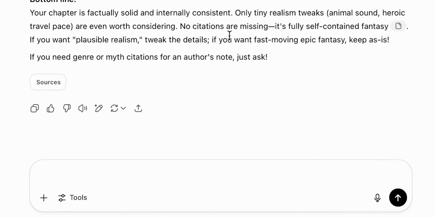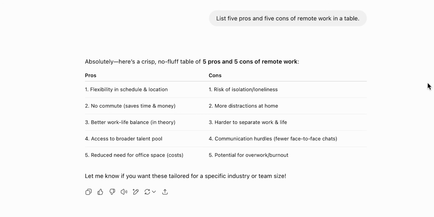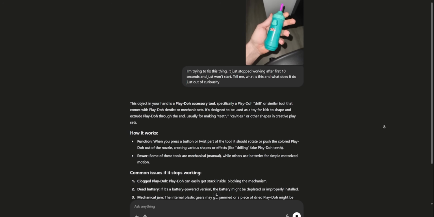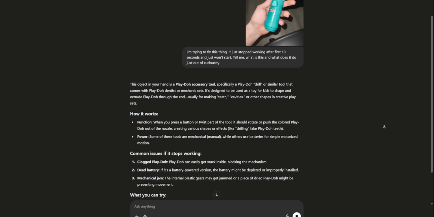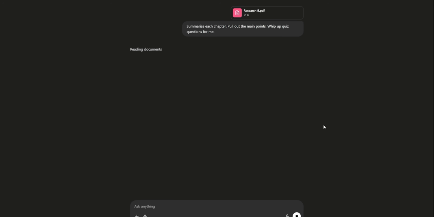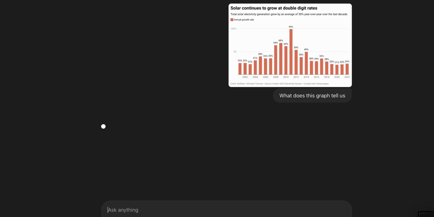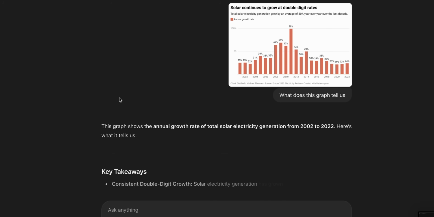The same precision shows up in structured tasks. List 5 pros and 5 cons of remote work in a table. It then produces exactly 10 bulletproof points, formatted to spec every time. GPT 4.1 is kind of multimodal, so if you attach a photo or want real-time voice translation, you'll get something in return. And because it sees a wider training set and got extra fine-tuning, GPT 4.1 also drifts off topic far less than earlier versions and hardly ever mixes up facts in routine use. That makes it my default for reports, essays, proposals, anything where accuracy matters.